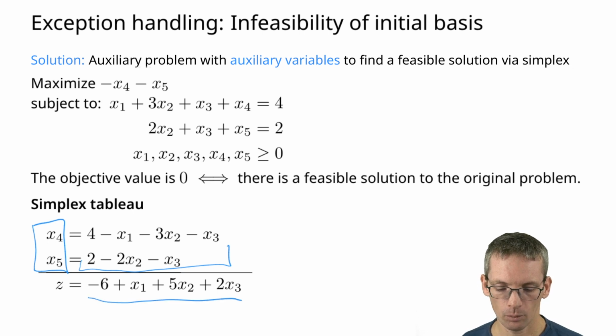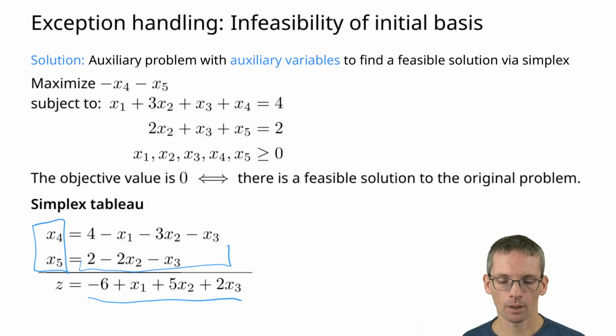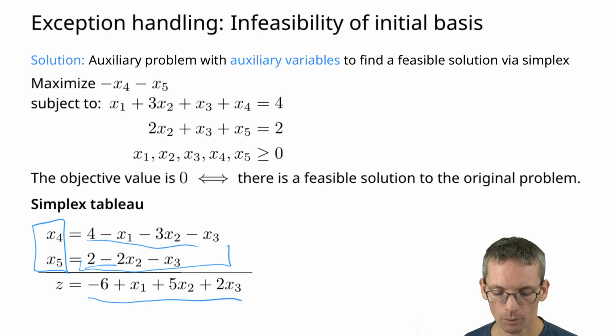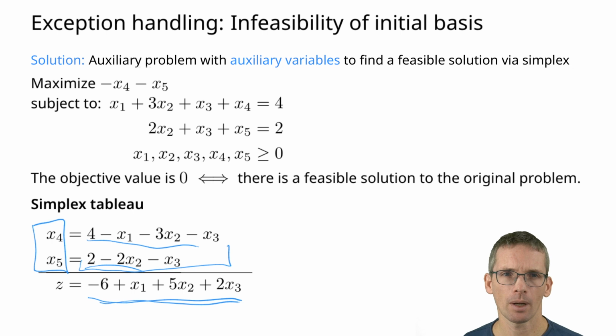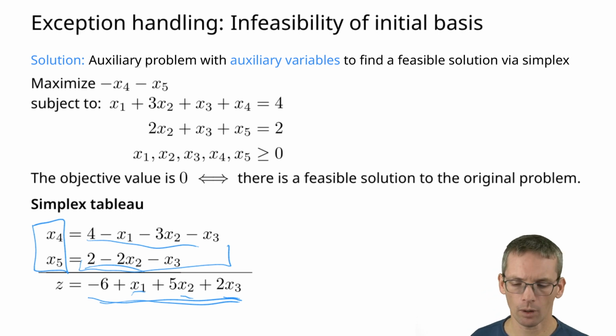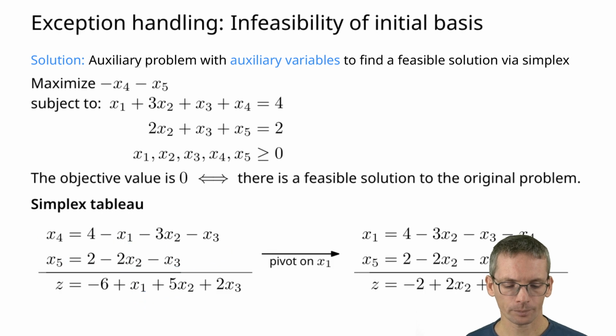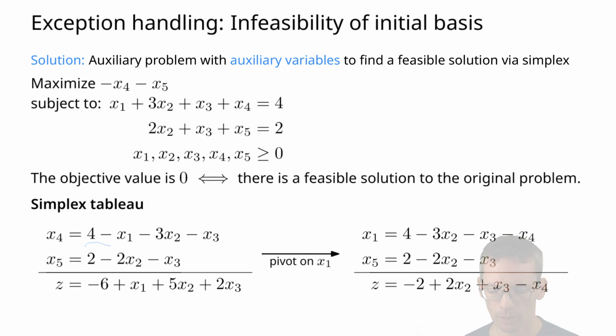Also z we can write now in terms of the other variables, and that simply by plugging in those two here, that gives me my z value. Now I want to pivot. I can pivot either on x1, x2 or x3. All of those show up positively. Let's say we pivot on x1. Then pivoting on x1, we look at who constrains x1 the most. x4 constrains it by 4. x5 constrains it not at all. So we're going to swap out x4 for x1.